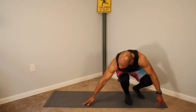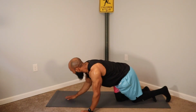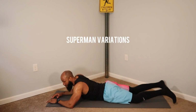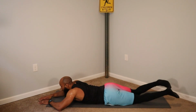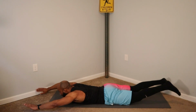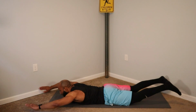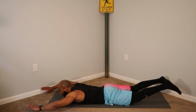You're gonna come back down to the ground. So we're gonna move to the back. We're gonna do some lower back exercises. We're gonna do some Superman variations. So you're gonna do it for a minute. I'm just gonna come up, boom, and come up. Every 15 seconds, we're gonna switch. So we're just having our thighs and hands come off the ground.